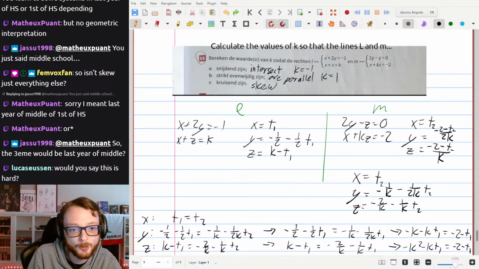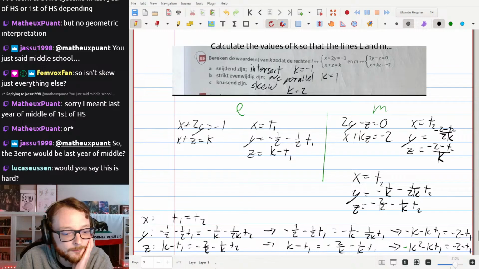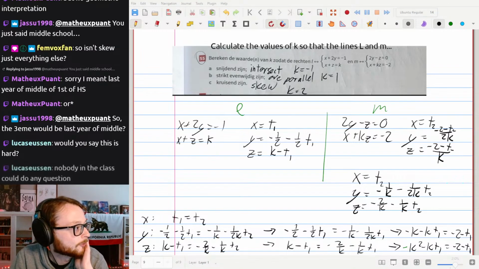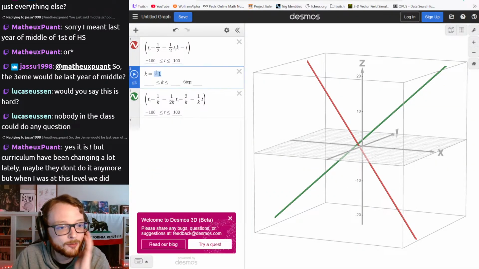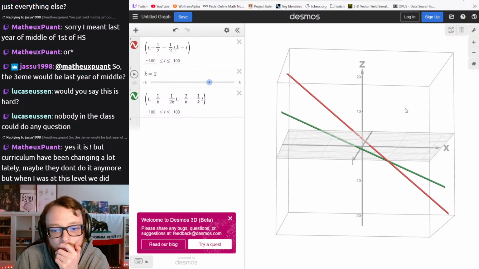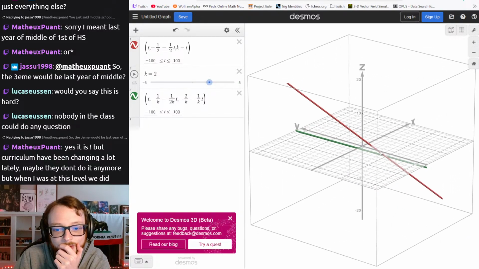But yeah, Lucas, I'm kind of struggling with this question. I'm not that experienced with this type of question, to be honest. But I do not feel sure of myself. I think you can safely say k equals 2 or anything that's not 0, 1, or -1. Let's check it. Because it should be that most cases are skew, right? That should be the most common thing for two lines selected randomly. Yeah, so k equals 2 works.